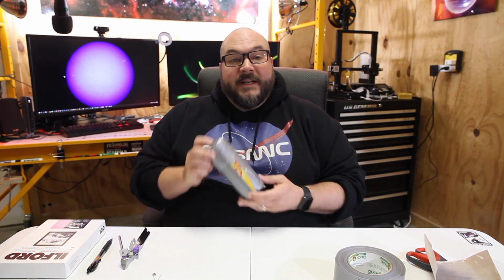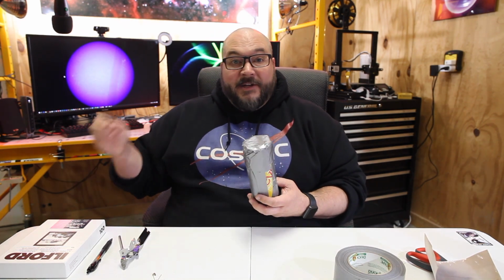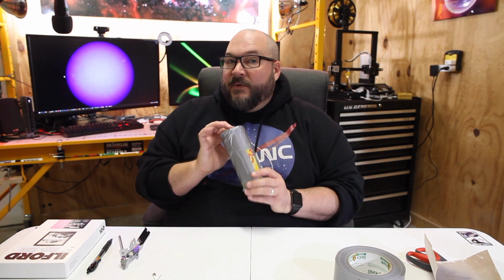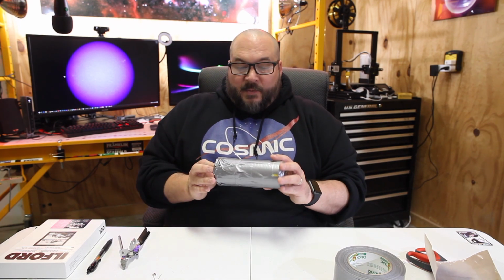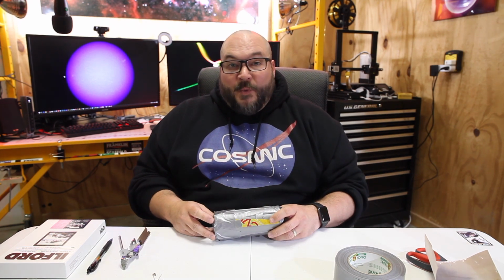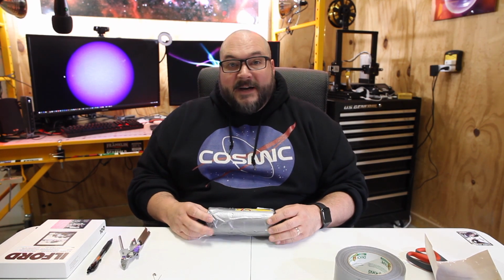Now you'll want to make sure that it's affixed to something sturdy. And you can use zip ties if you want, or tape some to the back. You just don't want your camera to be blowing in the wind because it will make the image blurry. So once you place it, you want to ensure that it's pointing due south. Pointing it due south will get you the best arc in your image. And that's it. And we'll open it up again when the solstice comes back around in the winter.